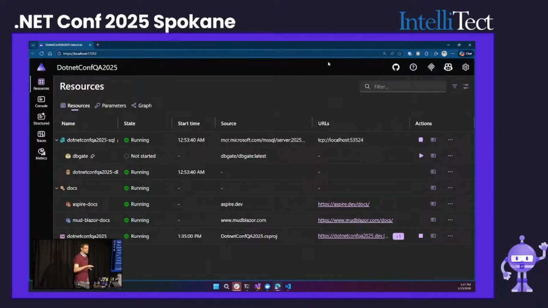You are not limited, though, to just local resources in the dashboard. You can point them at cloud resources instead. So if you say, hey, running Cosmos locally in an emulator is way too much, our devs can't handle it, our devs are already using a shared Cosmos instance out in the cloud, great. Plug that in as an Azure resource, and what that gives you is, one, a dependency that you can reference for your local API project or otherwise. And two, it also populates your connection strings. That way, it brings all of that in, and you don't have to worry about figuring out what's the host, what's the port, how do I do the connection string.